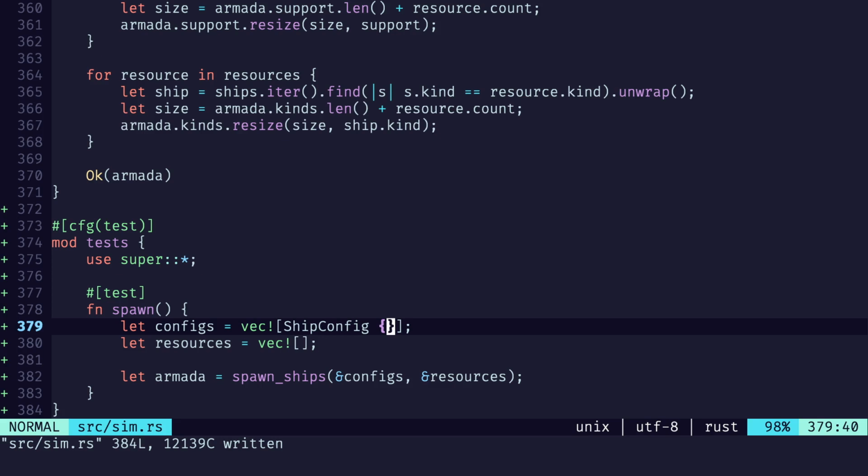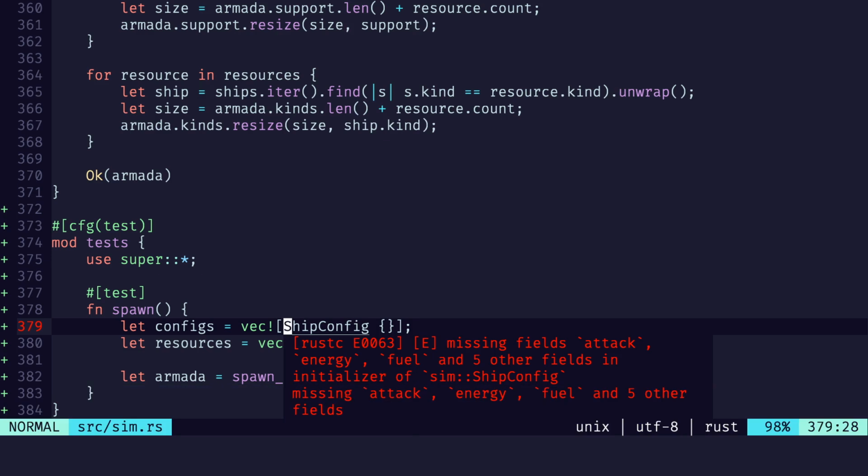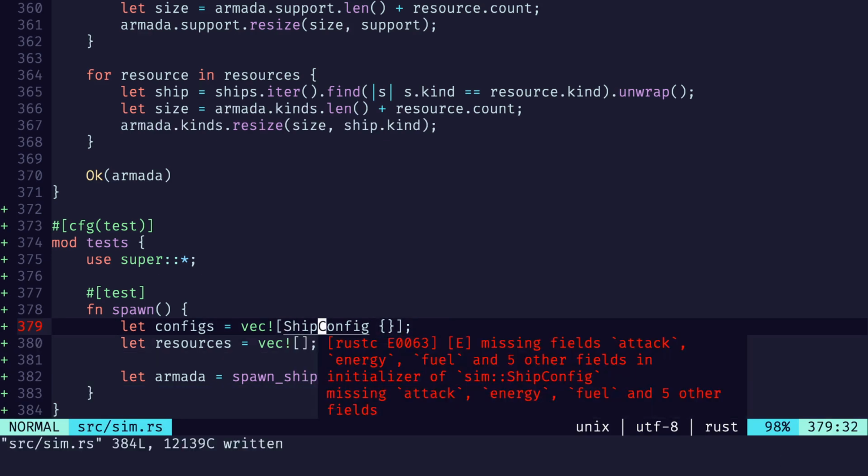Getting used to, what is this? Rust Analyzer. Trying to make it part of my workflow. Like here it's saying, oh, you're missing a bunch of stuff. It's like, yes, I am.